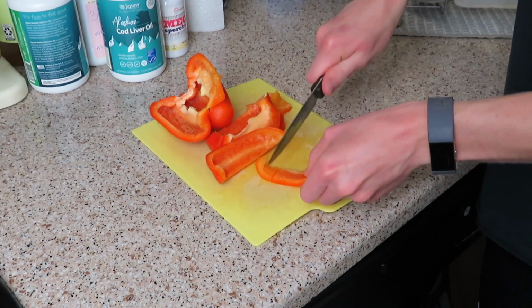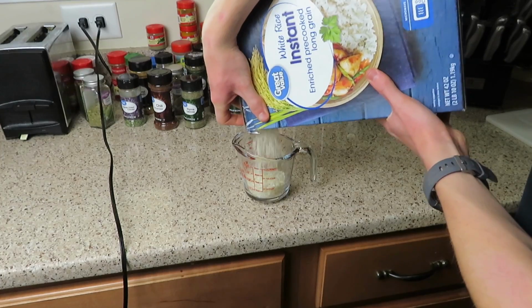Will be cooking and take you guys step by step about how to cook this fantastic.